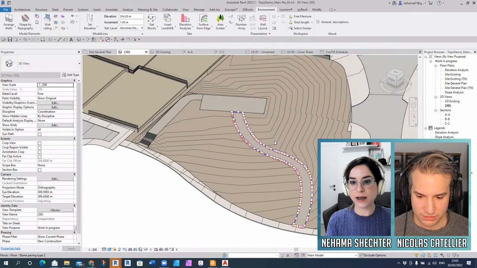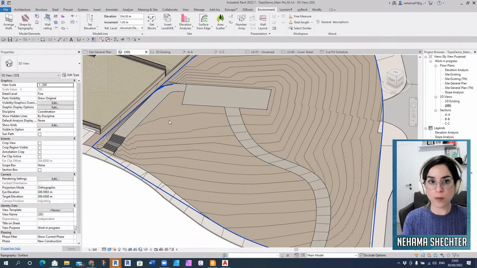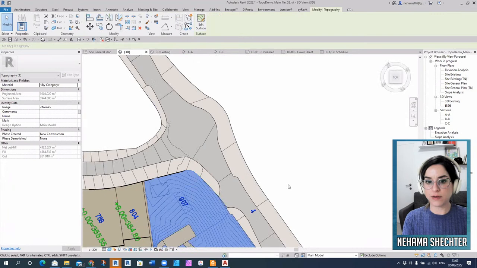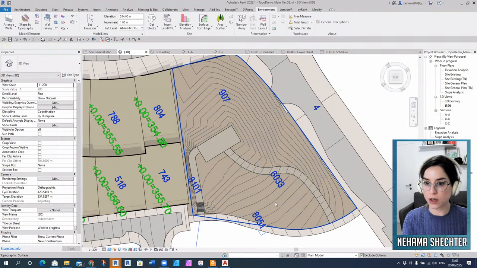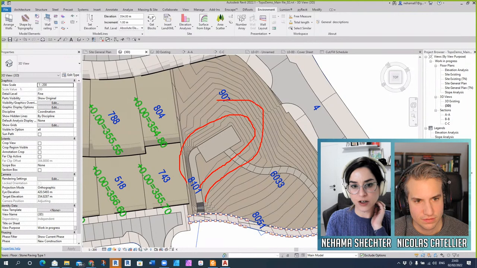So it's a lot easier for me to look at my design. For example, I can place contour lines on this slab and understand my elevations and how everything connects, and take a look at it from up, right? So now we already have this shape that we can go ahead and work with. We can create these lines, but now I can understand my site. I can see that the contour lines are connecting in such a loop.